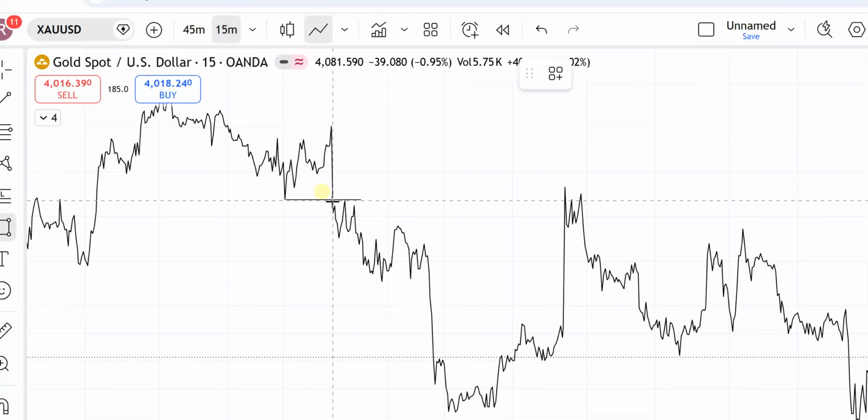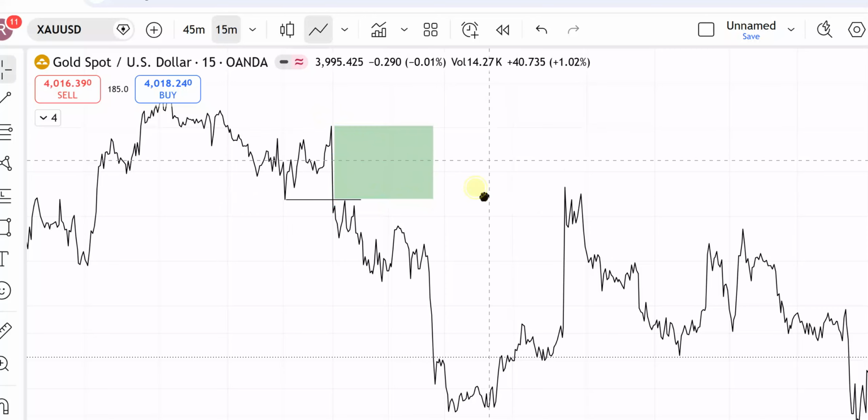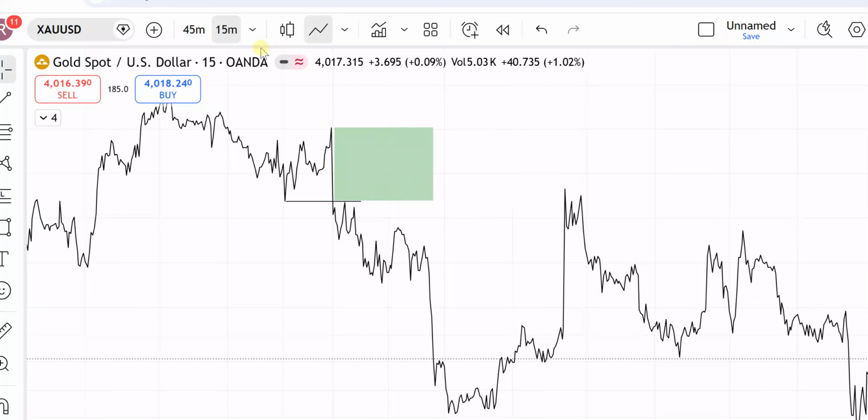As you can see at this complete zone, after the break of structure, the market didn't give the retracement to the upper side. Let's suppose the market should come to this point. If the market breaks the structure, it should come at least to this point, or at least this point. So when we convert into the smaller time frame, we will find the nearest key level.